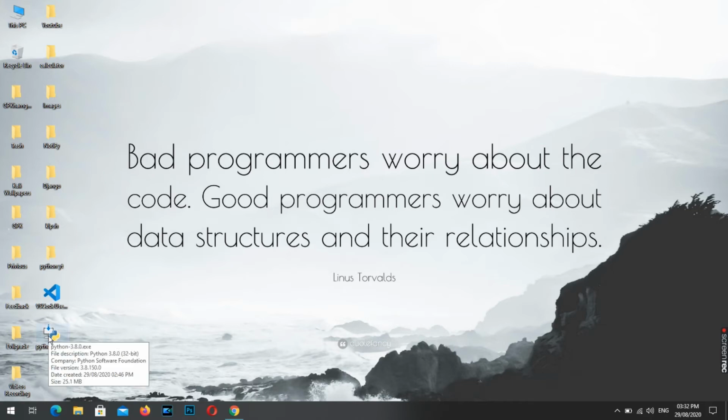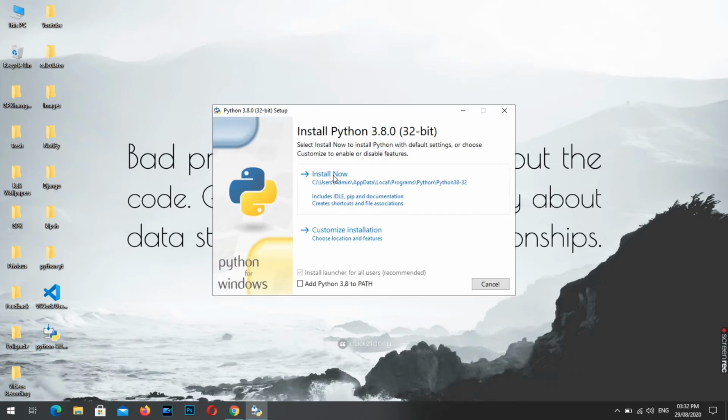So first, double click on the downloaded file. Make sure that you have checked Add Python 3.8 to PATH. Just check it and click on Install Now.